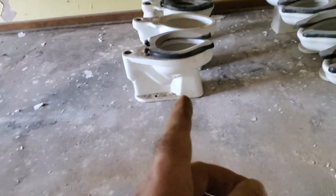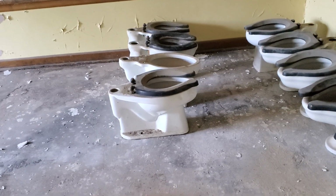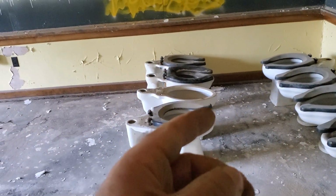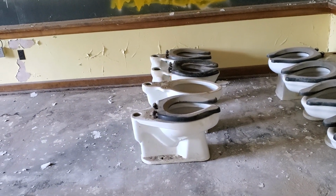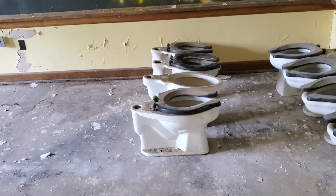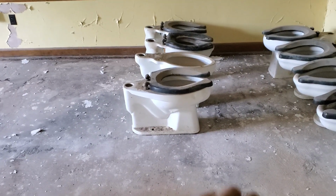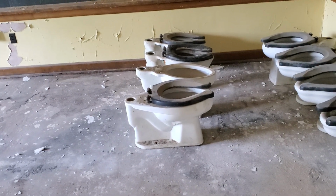For a long time, you could get Downings and Madeiras, and I'm sure Crane had toilets like this too. You could get ones that could tank flush, but they were actually a different model. They needed the 2-inch spud hole, and they needed larger siphon jets. In fact, the 1951 Madeira that I used to have was a tank version. It had larger siphon jets, and even when I had it on a flushometer, it would never get to a blowout stage. It would always fill up with water and then siphon out in one big gulp, kind of like a tank toilet, even when I had it on a flushometer.